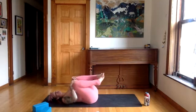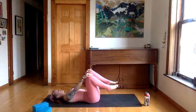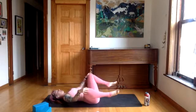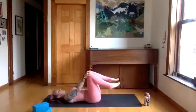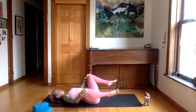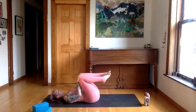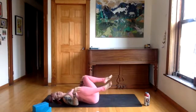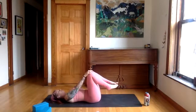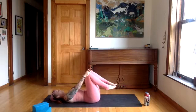And now we'll start to draw some circles with the knees in different directions. So whatever direction comes first. And imagine that you're drawing a really big Venn diagram with the knees where they barely come to touch in the middle, but most of the circles go outside away from each other. Still keeping the breath going, still keeping the shoulders soft. And switch directions of your circles, same Venn diagram.